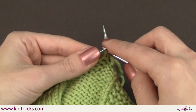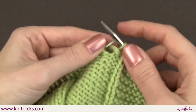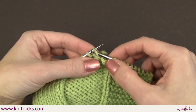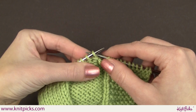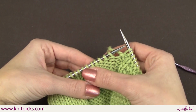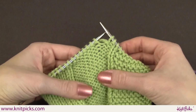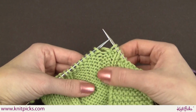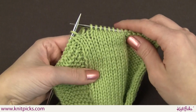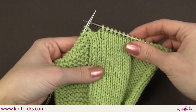the last stitch. And then again, I'm just going to insert it over my working needle in the same way where the leg of my right side is in front and the left side is in back. And that way you're set up to purl across your row again, and your dropped stitch is totally invisible. You can never tell that it happened. And if you flip it around, you have a nice stockinette stitch fabric on the knit side as well.